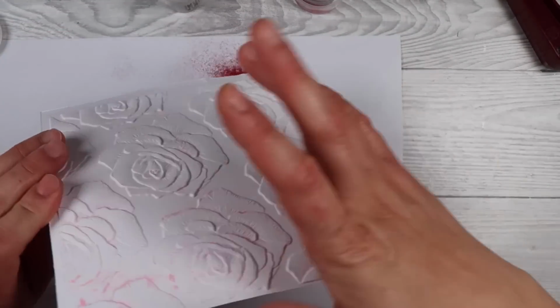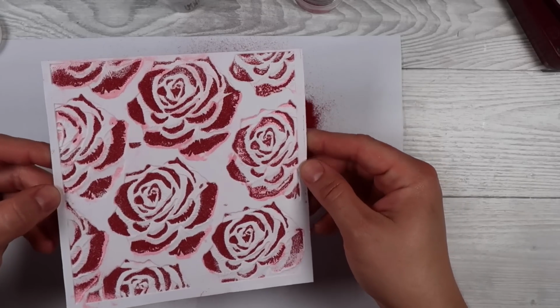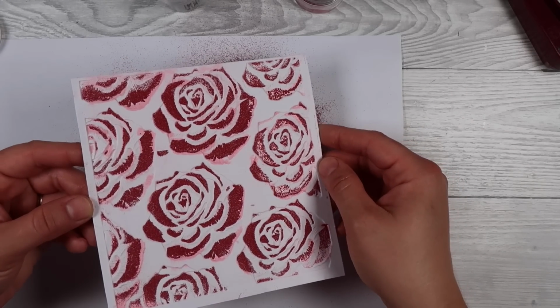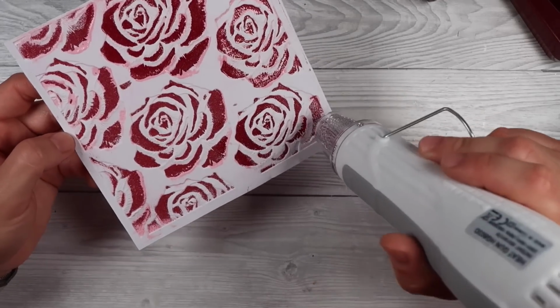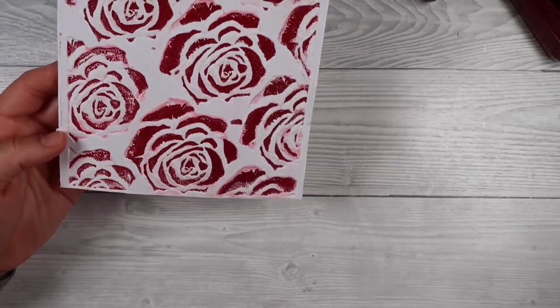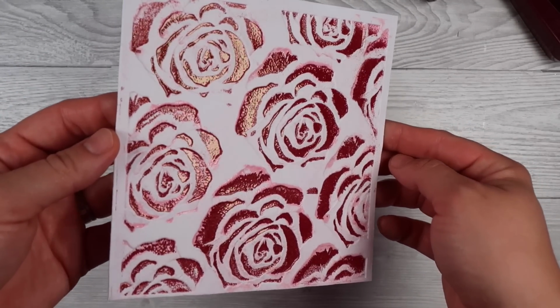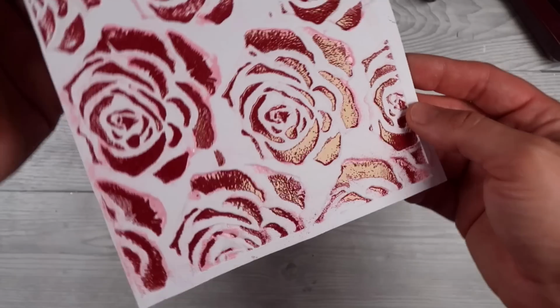So I'm adding on my second color to the areas where I have brayered the ink on, and you can see that you can still see the pink underneath because the ink pad covered more than the brayer covers. So the brayer is kind of hitting that second level of the 3D embossing folder. So I've added on that second layer, and you can really start to see those colors kind of interact with each other a bit.